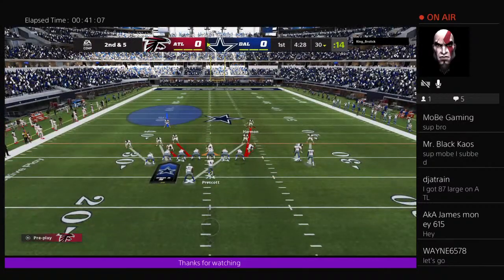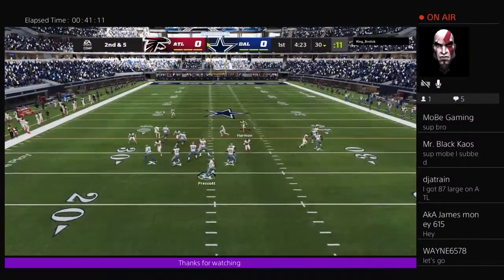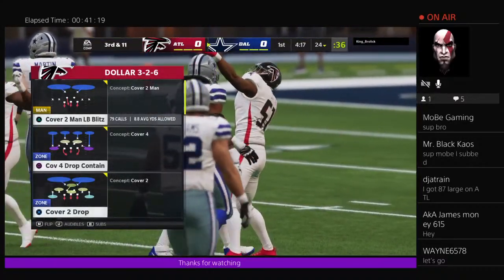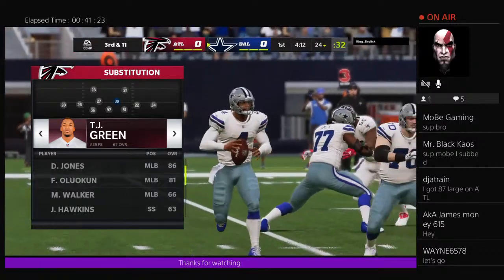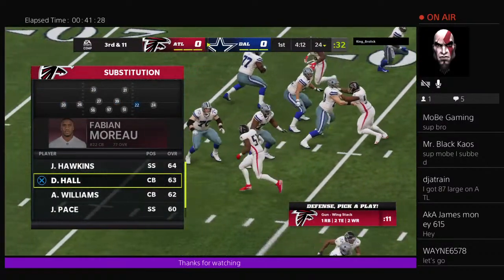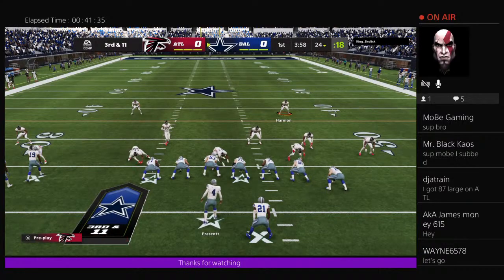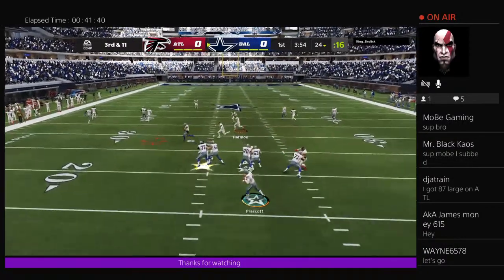Check right 27. Check right 27. Throwing. Prescott. Pressure brought in, and the Falcons get there for the sack. Brandon Copeland. Credit him with a sack, and it goes as a loss of 6. They'll need a big play here. Will Dak and the Cowboys after the sack. It's 3rd and long. From the shotgun, it's Prescott.